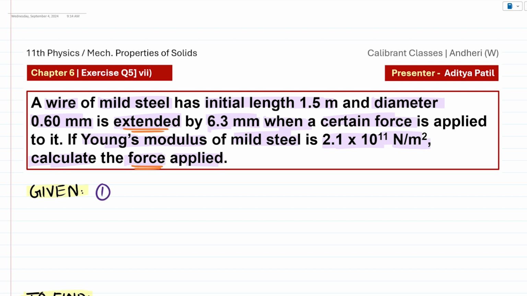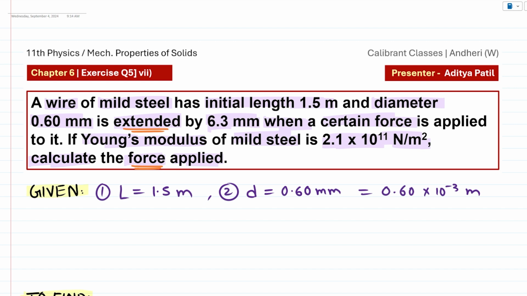First statement में first quantity is given to us, that is the length of the wire, and that length is given to us as 1.5 meters. Meters SI unit, no need for conversion. Second quantities उसी के बाजू में दिया है, that is the diameter of the wire. So उसको हम represent करेंगे using the symbol small d. This diameter is 0.60 millimeters, which we convert it into meters, then it becomes 0.60 into 10 raised to minus 3 meters, as 10 raised to minus 3 millimeters is 1 meters.